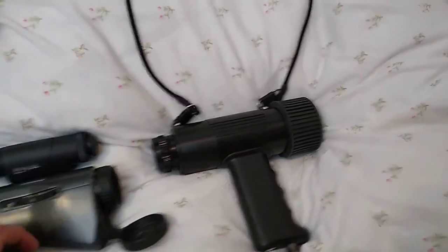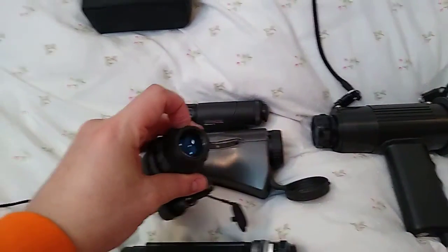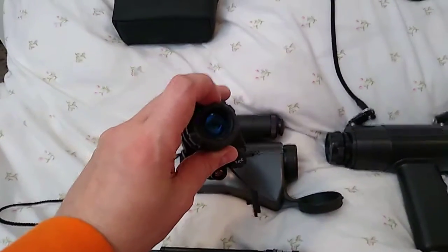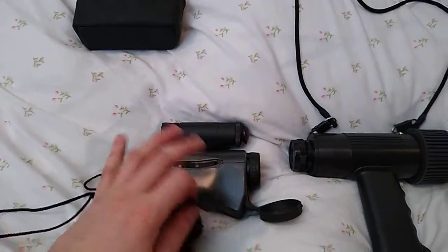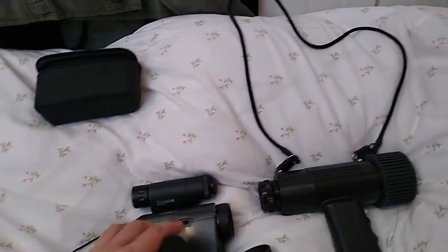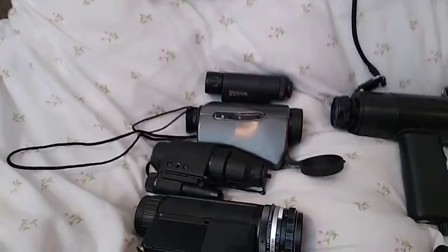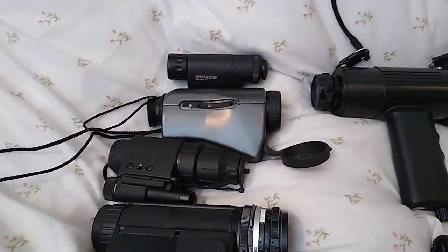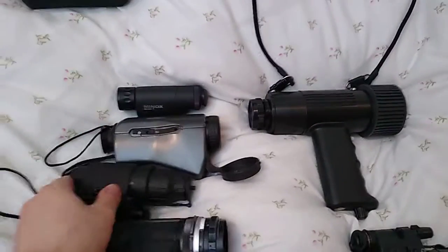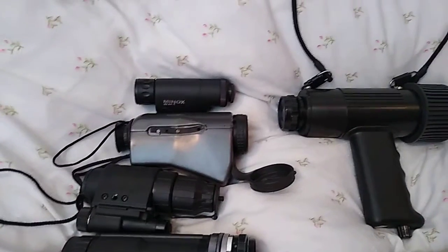The objective lens on the Pulsar isn't huge. But the reason I think the Pulsar does quite well is because it's a very good unit — it overcomes the fact that it's got a small objective lens. However, Hype let me borrow a German Gen 1 Plus unit which performed way better than the Pulsar, simply because it had a much better quality optic at the far end. On paper I don't think it should be that much better than the Pulsar, but having a much nicer German optic at the front end made a big difference.